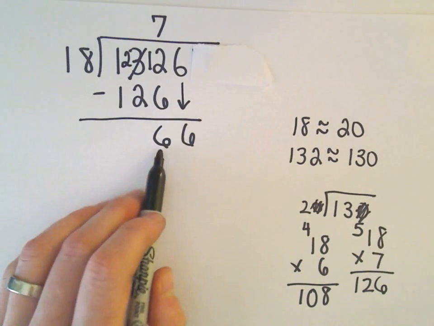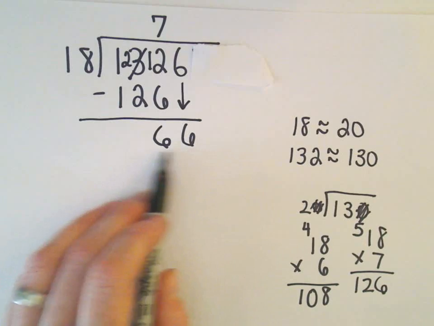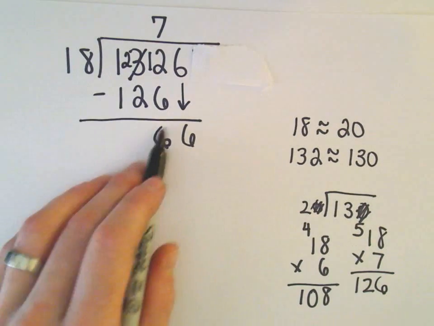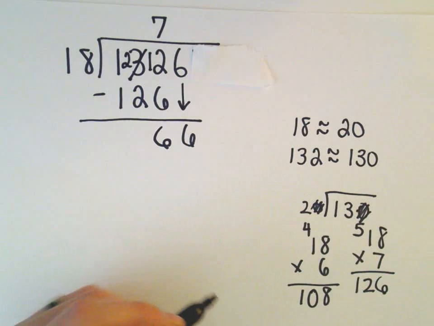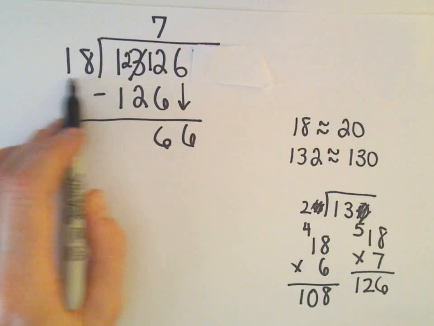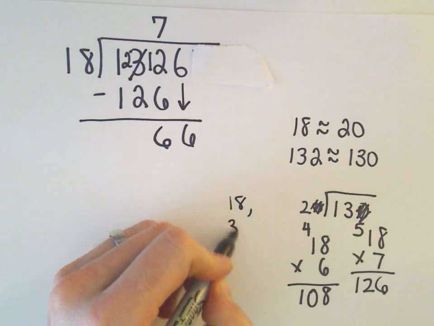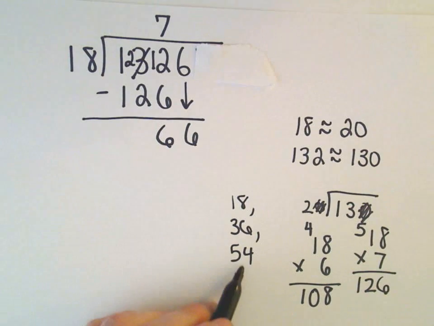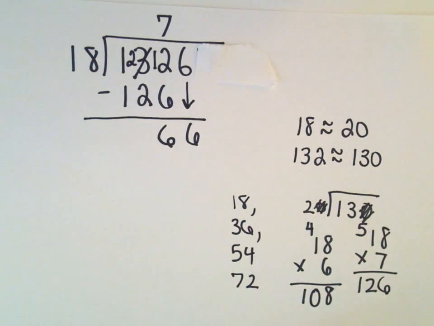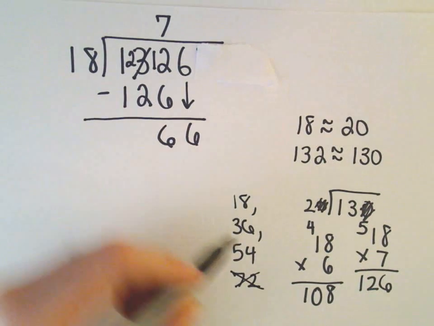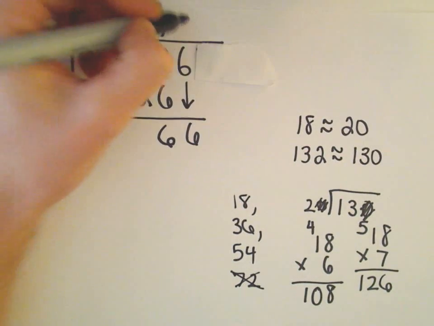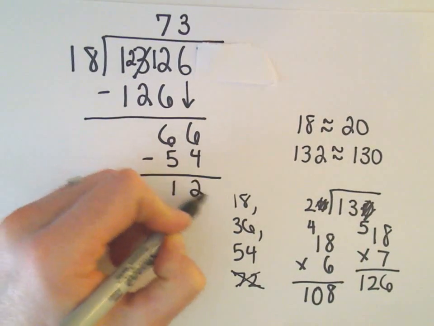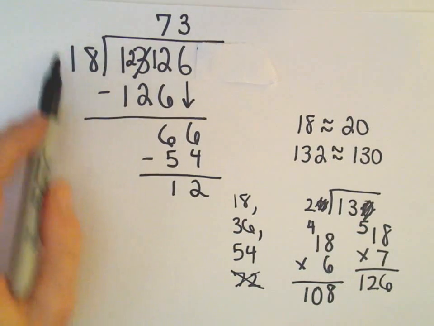Okay, so 6 drops down. So now I'm thinking 18 goes into 66 how many times? Well, let's see. Again, 18 is pretty close to 20. This is pretty close to 70. So I'm thinking maybe 3 or 4 times. And the way I check is I just kind of think about multiples of 18 in my head. So if I add another 18, that's going to give me 36. If I add another 18, I believe that's going to give me 54. So if we add another 18, that's going to give us 72. Okay, and I think 72 is too big. So it looks like if we have 1, 2, 3 18s, we'll get 54. So 3 times 18 is 54. If we subtract, we'll be left with 12. Again, so you can kind of see dividing by a two-digit number is pretty obnoxious.